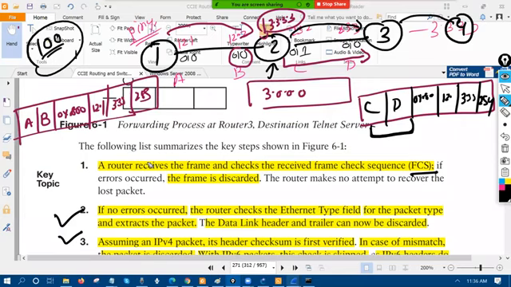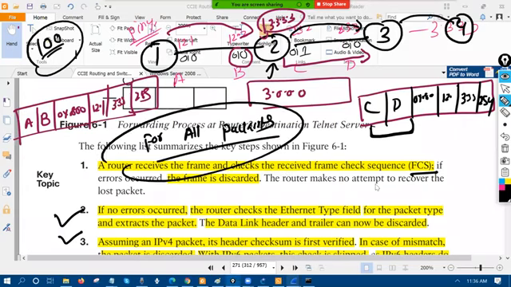For all packets, what happens? Listen to me. If your router sends 1000 packets, for 1000 packets, what happens? When the router receives the packet, we have two things: one, a route processor, and two, a switching engine, right? On the route processor, we have the routing table information. On the switching engine, they have the interface number, where to place the packet.